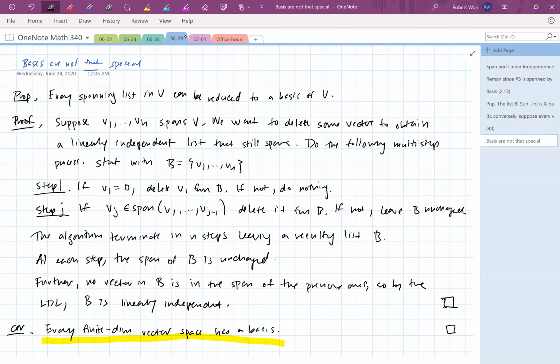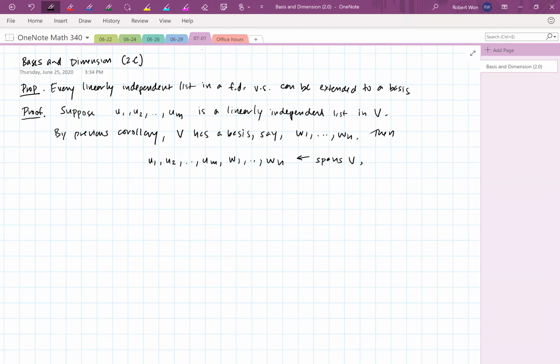But not only that, the technique in producing a basis from a spanning list is that at each step, first you look at the first vector. Basically, if it's linearly independent, you keep it. If not, you delete it. Then you look at the next vector. If it's linearly independent when you add it to what you started with, you keep it, otherwise you delete it. But if we run the algorithm from the previous proof, we'll never throw out any of the u's, because at each point, each u_j is not in the span of the ones before it, because the u's were a linearly independent list. So if we run the algorithm, we'll get a basis, and we didn't throw out any of the u's, so we have a basis that starts with the u's, which is what we want.